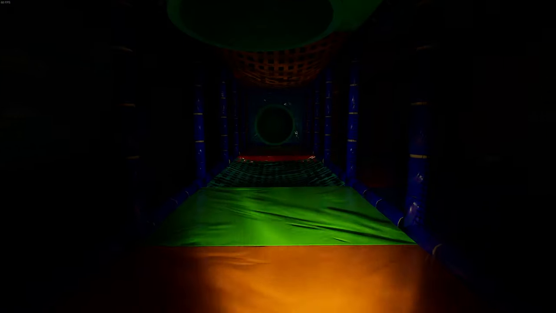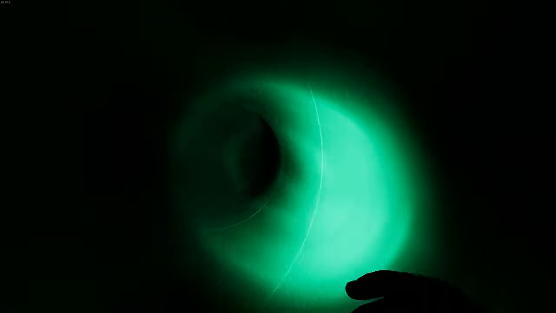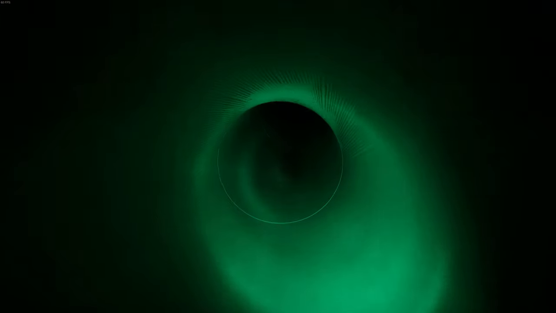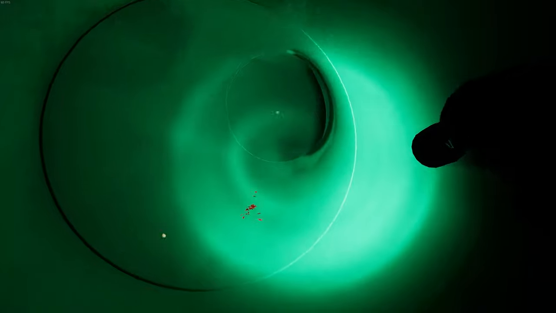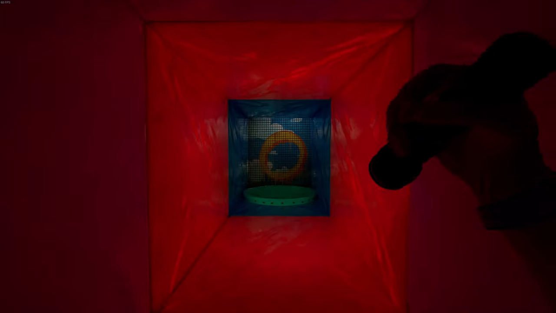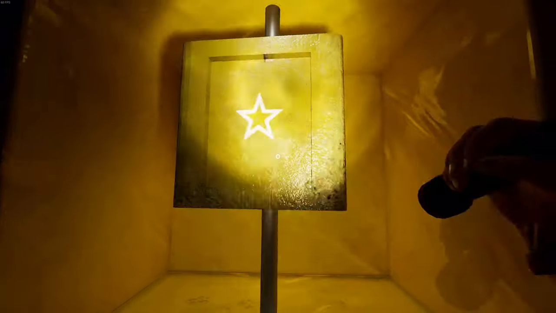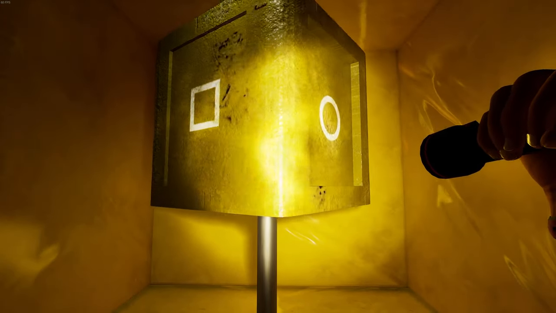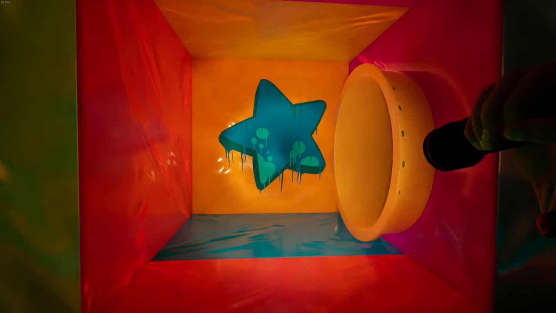Should I try going up that? I'm gonna try going up this and see what happens. If I got jump scared, I get jump scared, isn't it? Oh, okay, I see. You go backwards. Got it. Orange circle, is that? Orange circle? Did I not do it? Blue star.